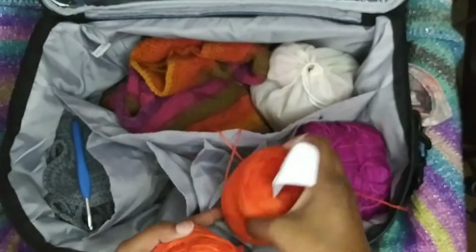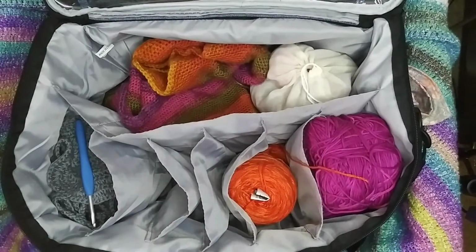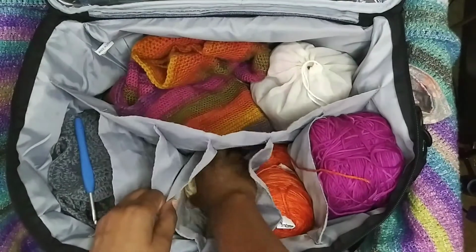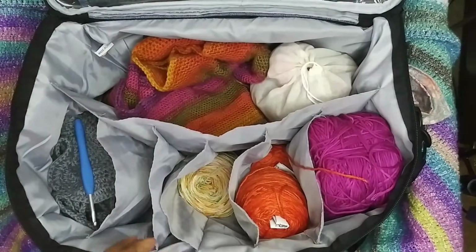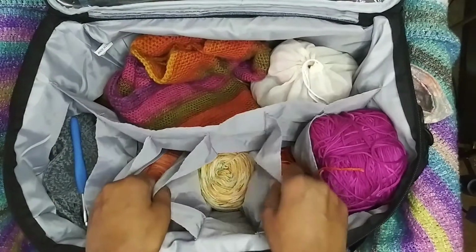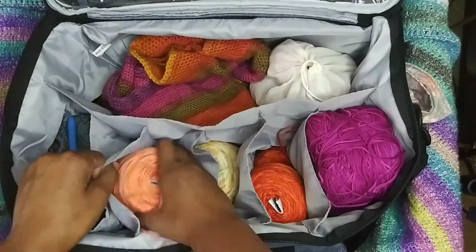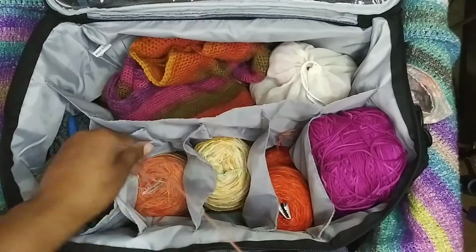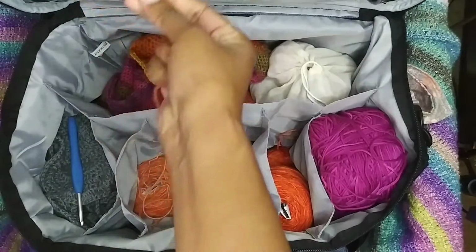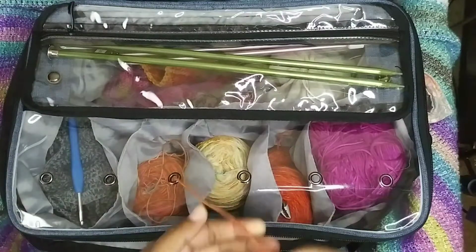Now, when I first purchased this, I thought, yeah, it's got all these compartments, but all of those cakes and skeins are gonna bump up against each other and not have as much room. So yeah, it looks like it's a lot of room, but I'm not gonna be able to fit all this stuff in here. But watch, you see this? No matter how much yarn I put into each one of the spaces, there's still plenty of room. And although I don't use this part that often, it's a really cool feature.